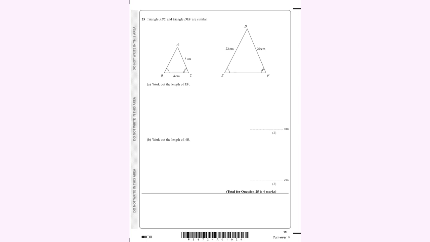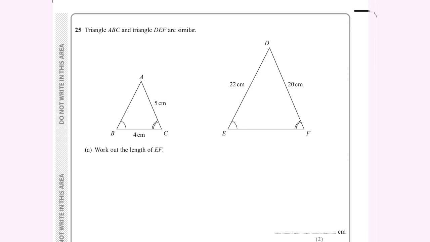Okay, we've got some similar triangles. Now what that means is, it says they are similar. That means this is an enlarged version of this. Sidewise, the sides are going to be a bigger version. You see the angles are the same? This is literally a bigger version of the same triangle. Right? That's all it is.